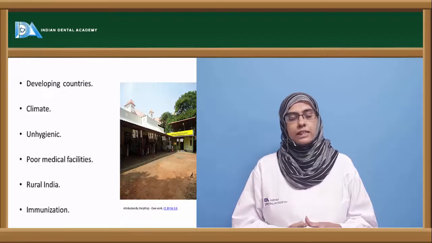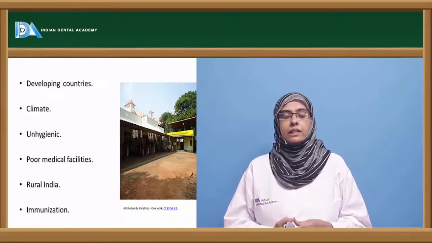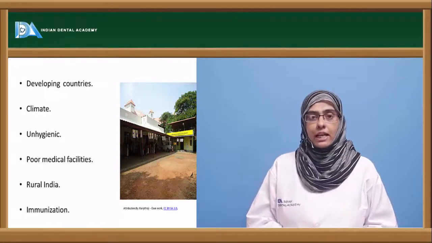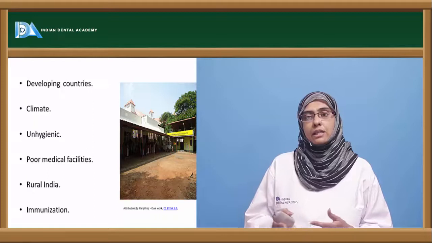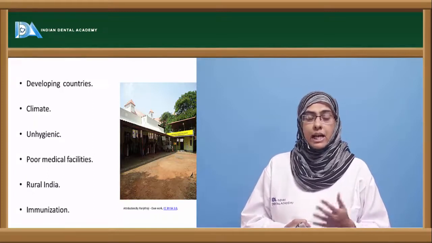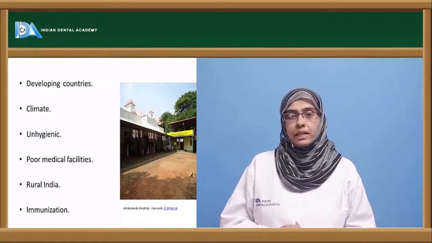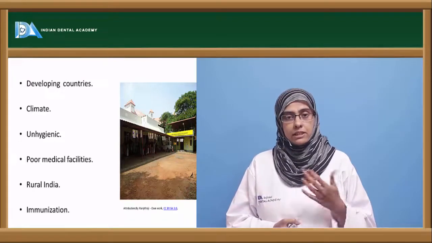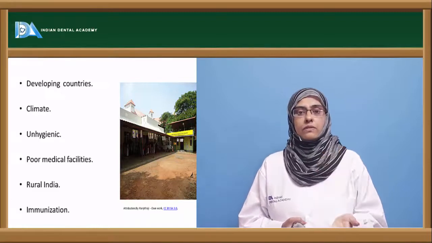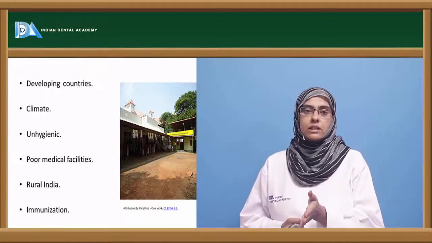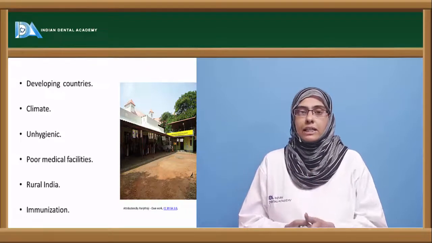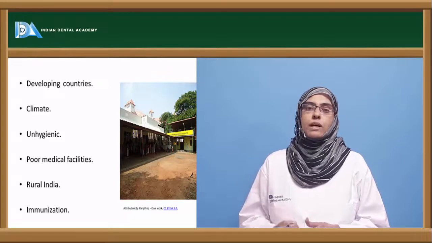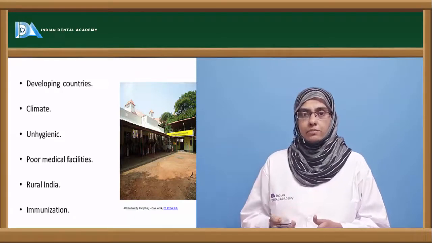This disease is usually seen in developing countries where the climate is very warm, and in rural areas where the soil is very fertile and there is a close association between animals and humans, and also where there are unhygienic practices and poor medical facilities. In rural India, it is the usual causative agent of disease in neonates, causing death and a high neonatal mortality rate. But due to the development of the immunization program, the disease has drastically come down.